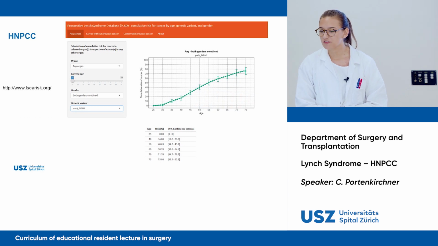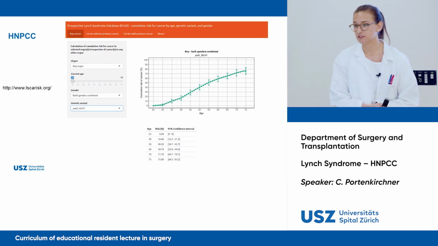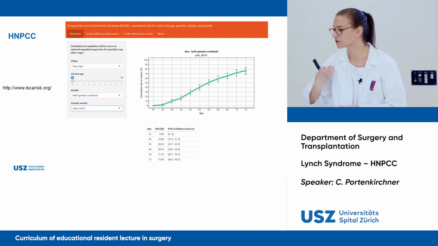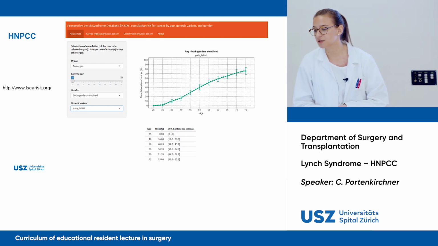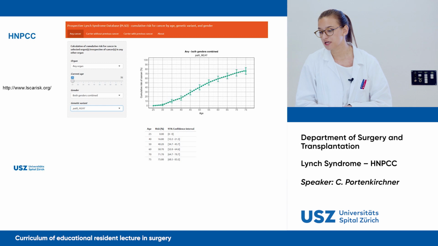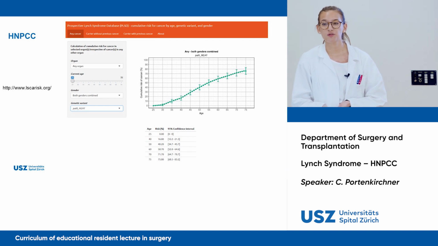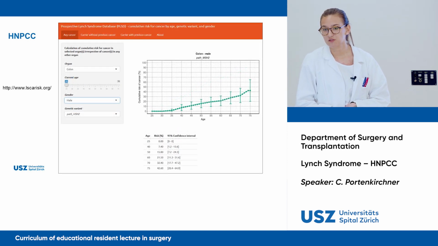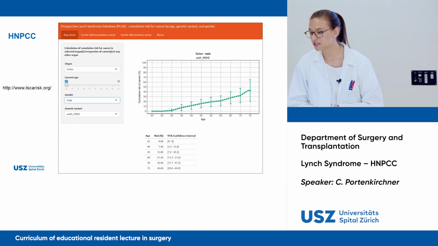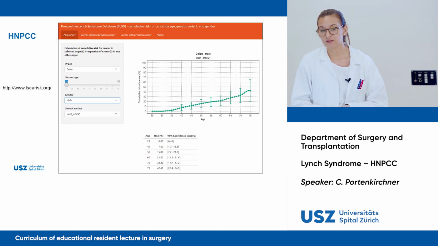So I want to introduce you to a very important homepage. It's called Lynch syndrome cancer risk. You have a patient in your outpatient clinic, and they have had immunohistochemical testing, and you want to explain to them what it means for the future. So if we look at the cumulative risk for developing cancer in any organ, our patient is 25 years old, he or she has a genetic variation in the MLH1 gene. We can have a look at the age of 50, he or she has up to a 40% chance of developing cancer.